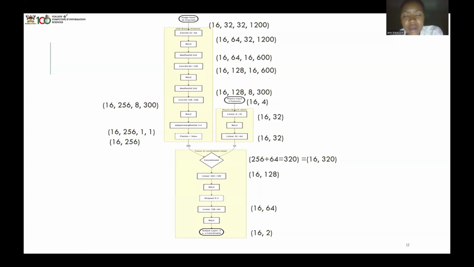Then it goes to the maximum pool layer, which has the spatial features. So you find the frequency and the time are being halved. And with this, we're extracting the highest numbers from the feature maps, leaving the lower numbers. That's why you find that the spatial features are being halved to pick the most important numbers.